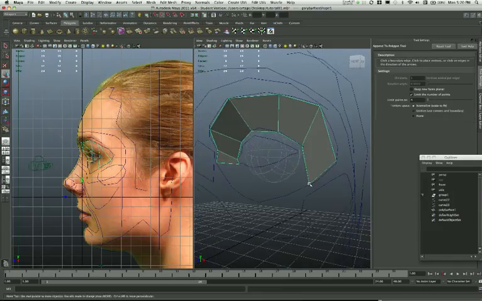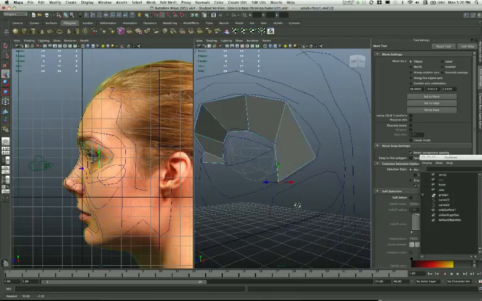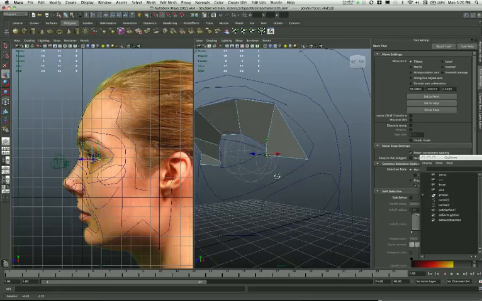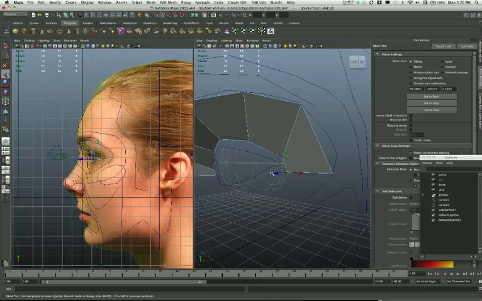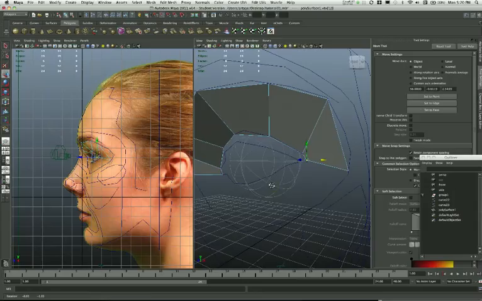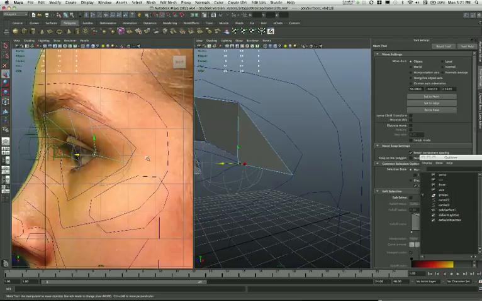Because I want to have this one should be right in there really. I could have just, didn't do such a great job of that one. I could have just snapped it to the point there. We can also of course look into the side view here, which would help.